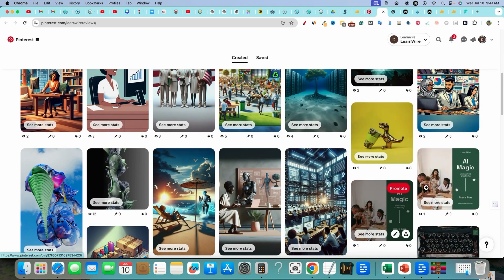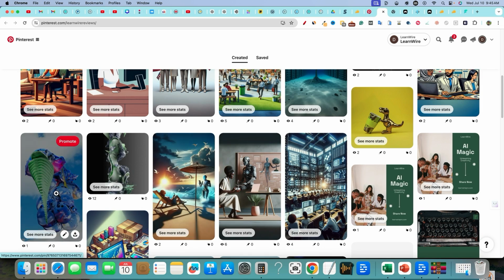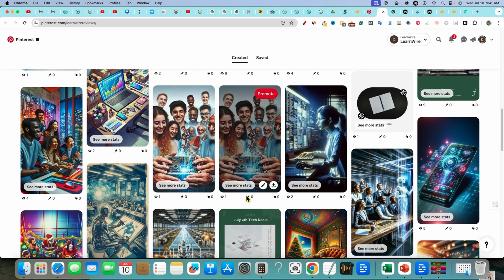Some of these are just these squares right over here, but I want to show you something. And I'm basically using 3 tools. I'm going to go over these kind of square images that I don't think are that good. You want these longer 9:16 type images right over here, the landscape kind of vertical type images. Those are going to do the best, right?